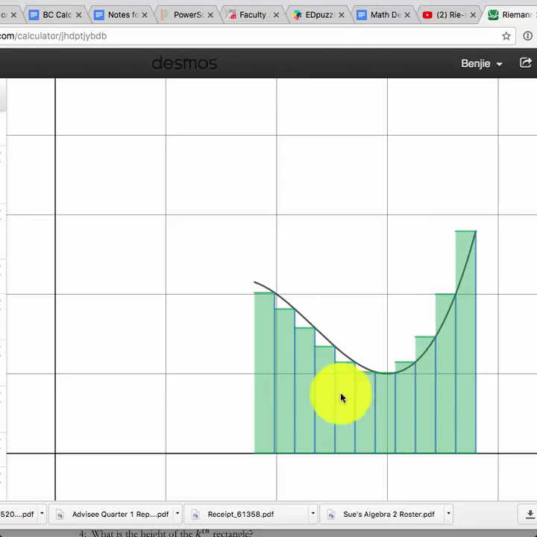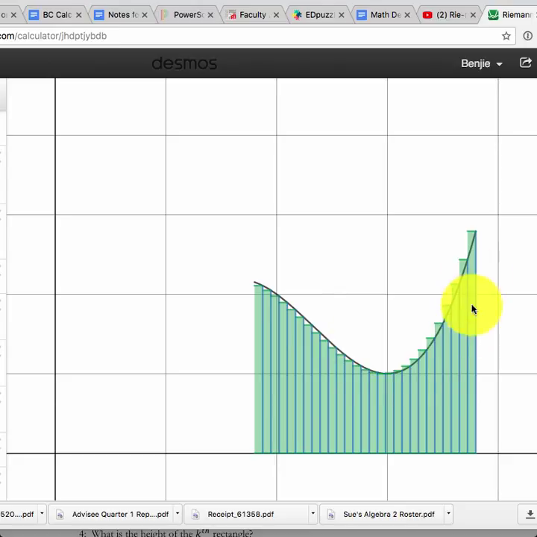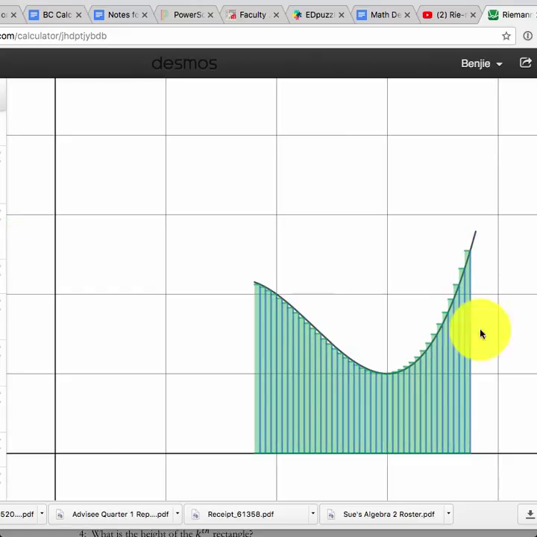Well, let's take a look at this graph right here, and here is one way to visualize these rectangular approximations of the area under this curve, and they're all of uniform width. Of course, we know that the more of these rectangles there are, the better our approximation will be. If we increase the number, they each become thinner, and you can see that these overestimations or underestimations become less significant, and the sum of the areas of these rectangles becomes closer and closer to the actual area under the curve, the definite integral. And as the number of rectangles increases towards infinity, that's when this Riemann sum approximation will become infinitely close to the actual area under the curve, the definite integral.